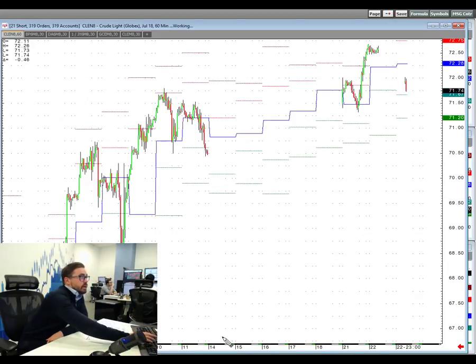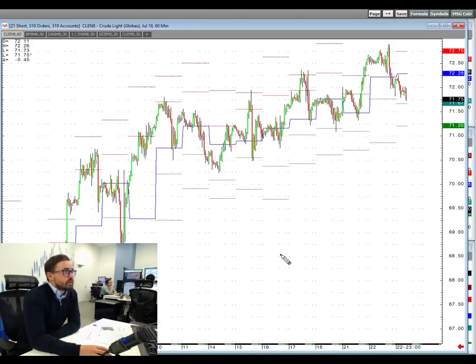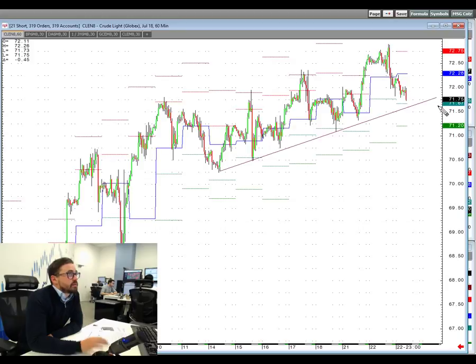Oil, we'll have a quick look at. Obviously you've got the DOE coming in later. I know there's a decent trend channel on here. Just get the lows in play now. We're not too far away from that S1 and bottom end of that range, of the trend. Obviously, always careful on the Wednesday.